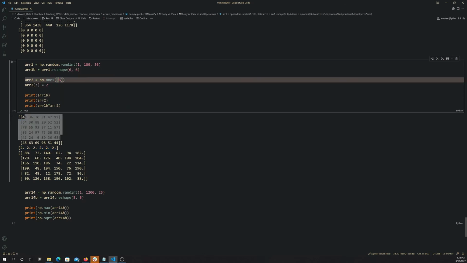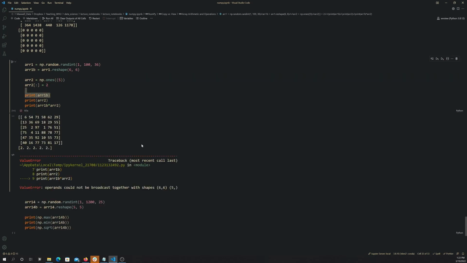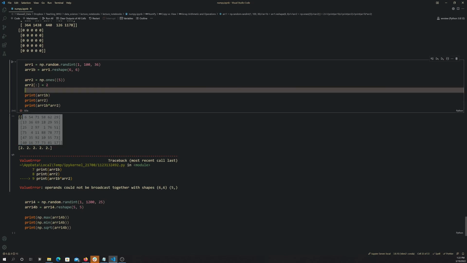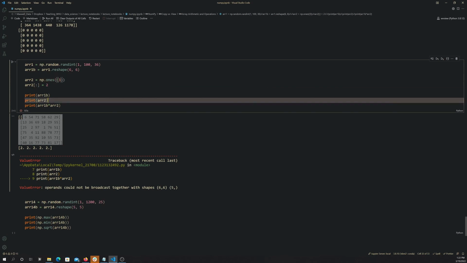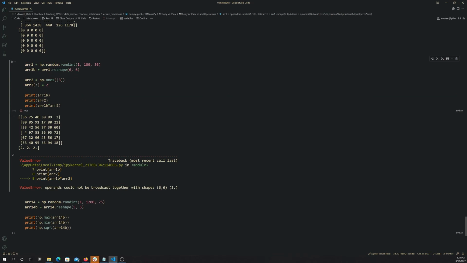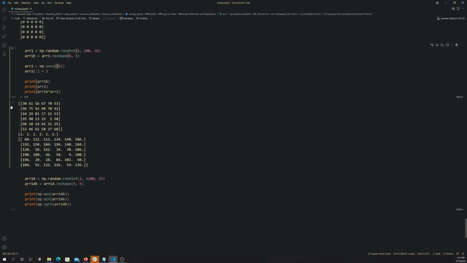Now if we had something that was a different length, let's see if that works. So I'm going to put in 5 here and see what happens. Yeah, so here we got an error. Operands could not be broadcast together with shapes 6, 6, and 5. So it couldn't figure out how to reshape the 5 2's to multiply it by the 6x6 array. Now, if we did something like 3, I believe that'll work. Nope, actually no, it didn't. I guess we have to have a dimension that matches. So, again, if we have 6, it'll work, but it didn't work for 5 because it couldn't match everything up.